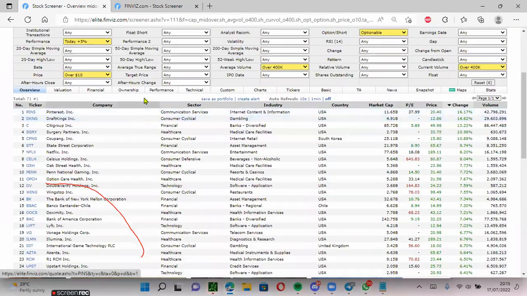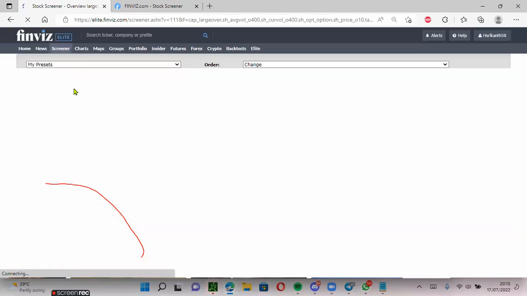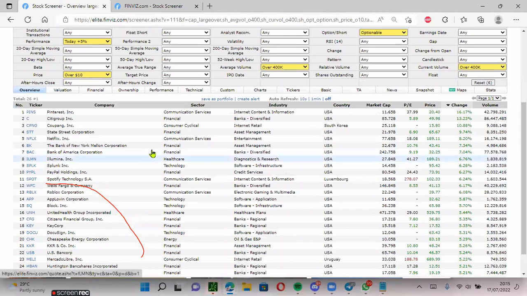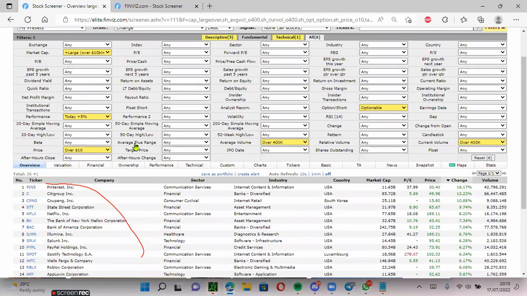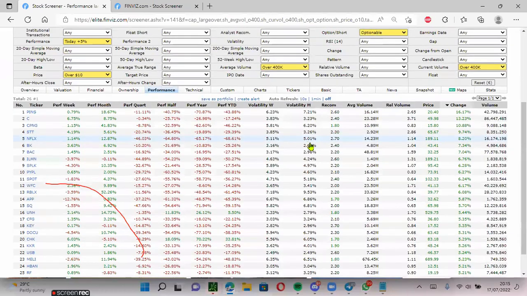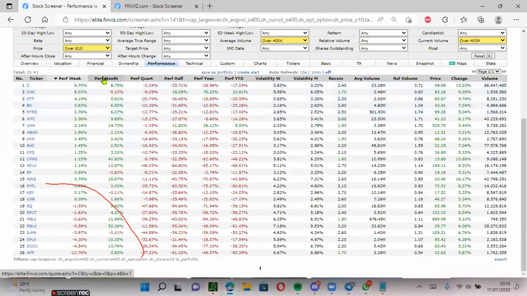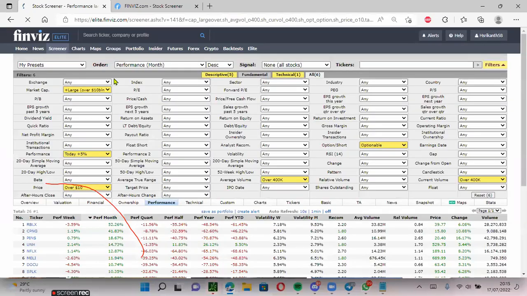Okay, so this is someone's scanner that I use for finding growth stocks, and I want to find the growth and value stocks, anything above 10 billion market cap. The stocks that did pretty good last week. I'm going to the performance section and trying to click performance for the week or performance of the month also.